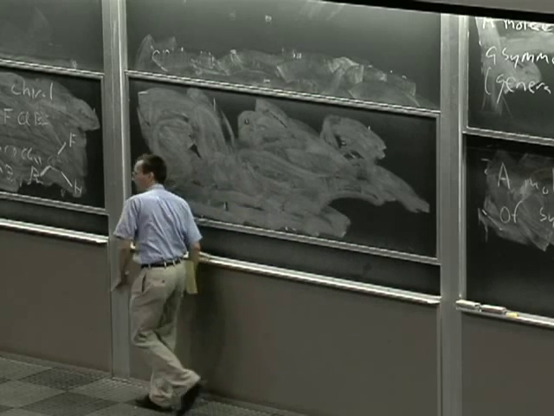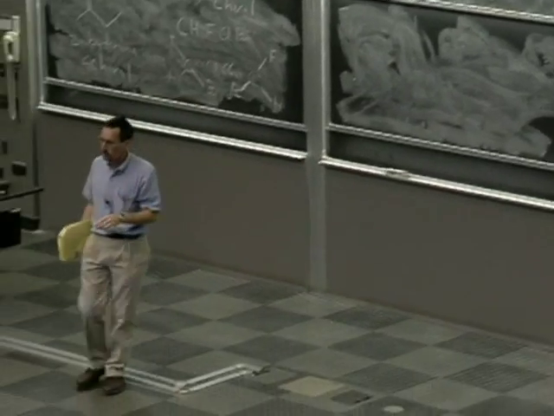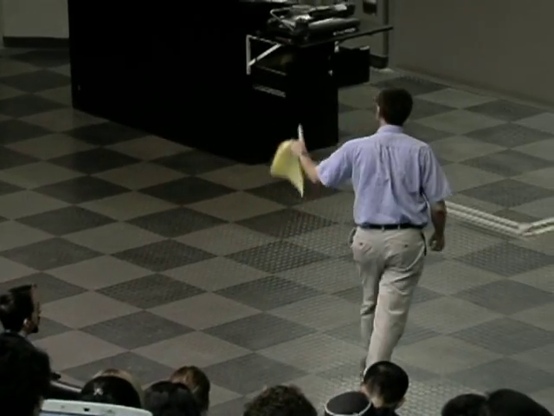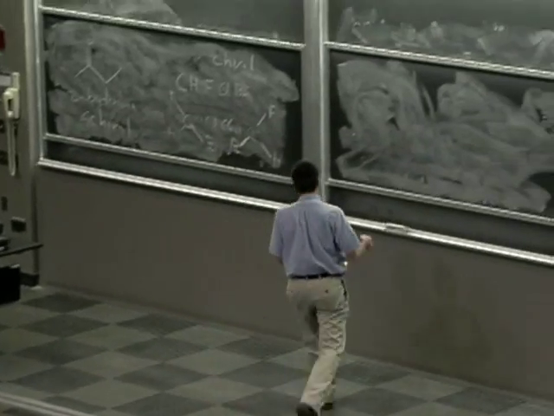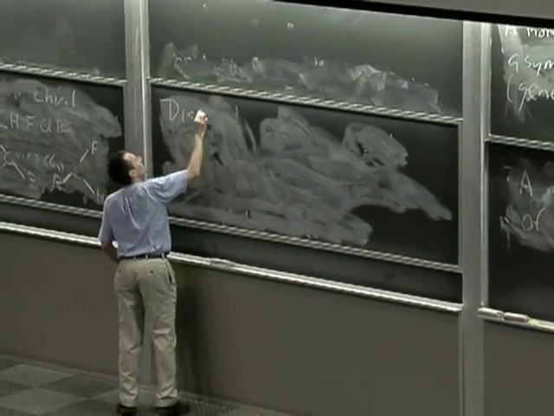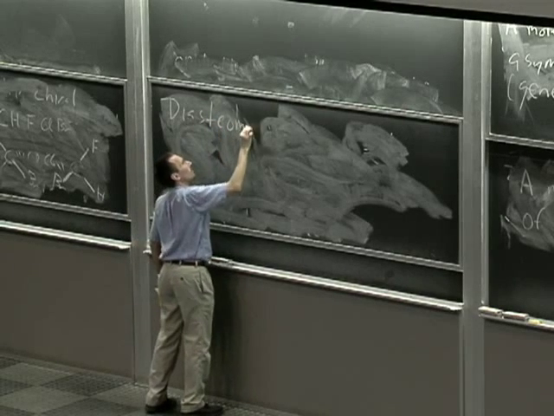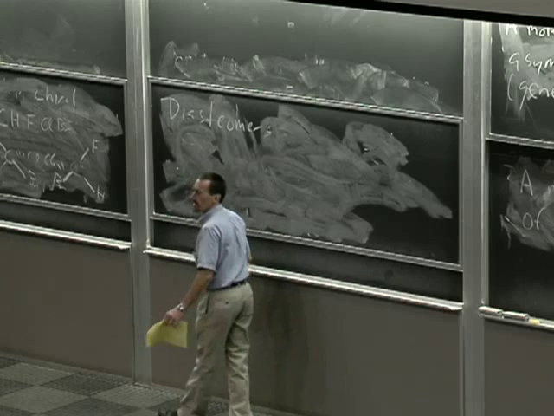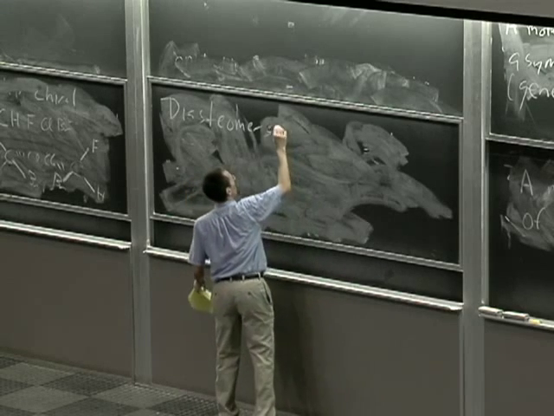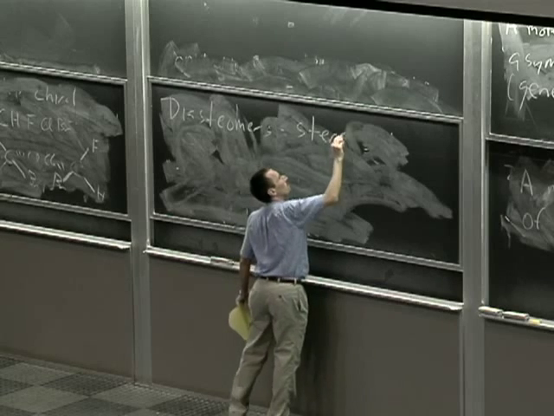We started by talking about stereoisomers. And we said that stereoisomers was the generic, the broad term for molecules that have the same connectivity, but a different arrangement of atoms in space. There are two main types of stereoisomers: enantiomers, and the other is diastereomers. Diastereomers are stereoisomers that are not enantiomers.